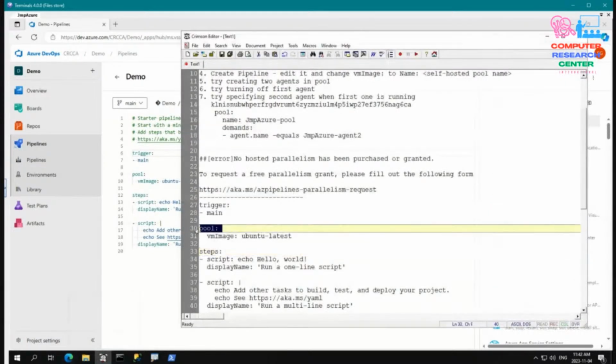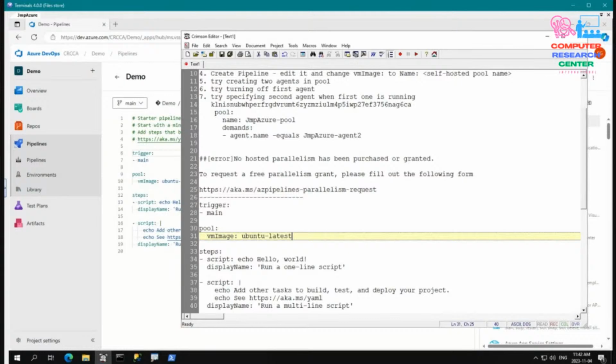Now it is pool. Which pool are we going to use? In the pool category, they are using a VM image, but we are actually using a pool. We are not using any custom made container or custom made image for executing the command. So what I will do, I will change it.